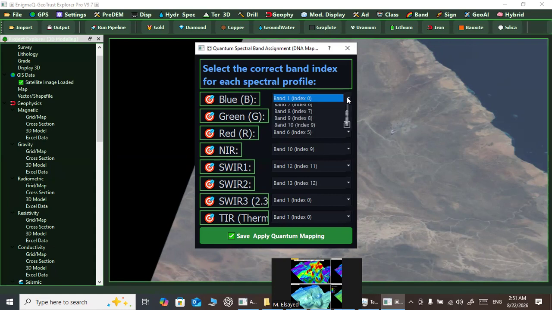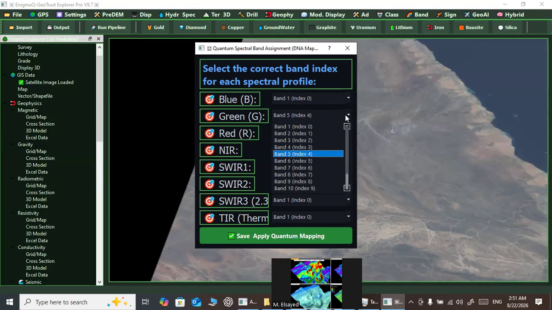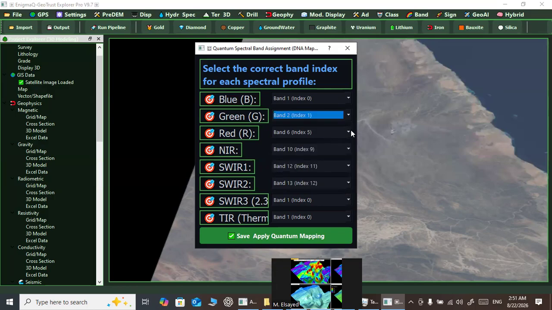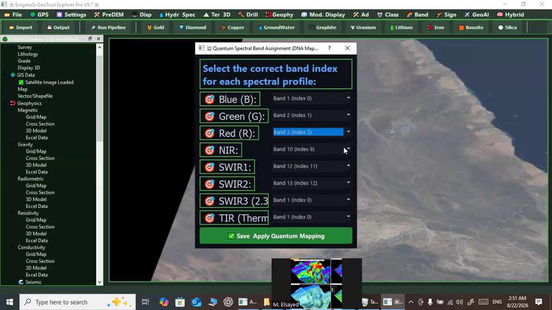So for the blue band, it will correspond to the first band that we have already imported, which is band 2. Here it will correspond to band 1 because it is the first one that we have chosen. For green, we select band 2. For red, we select band 3.